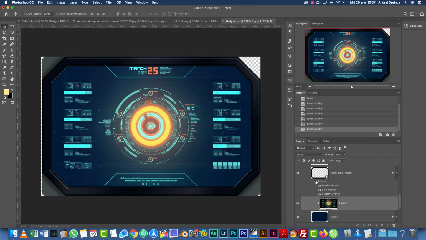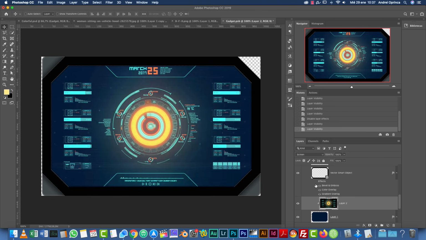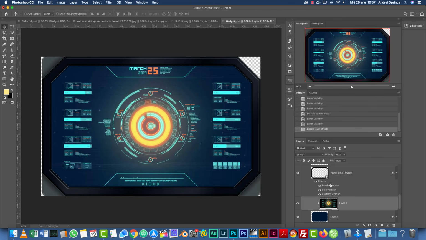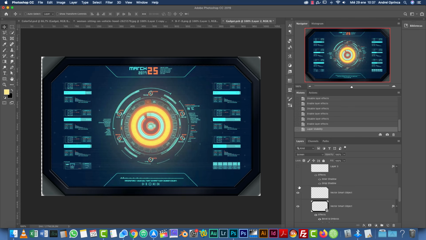And then I created the frame, which is simply a shape like this. I made this in Illustrator, I think, and then I added some effects to make it more 3D. Bevel and emboss, some color overlay to give it this bluish tone, and a gradient overlay to create sort of a reflection or highlights on it, so it doesn't look that flat.